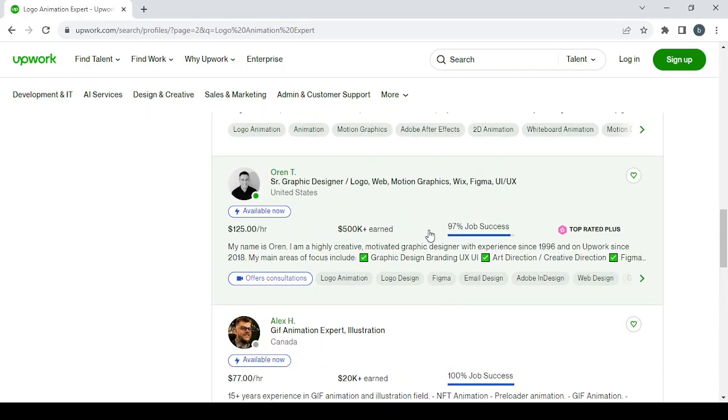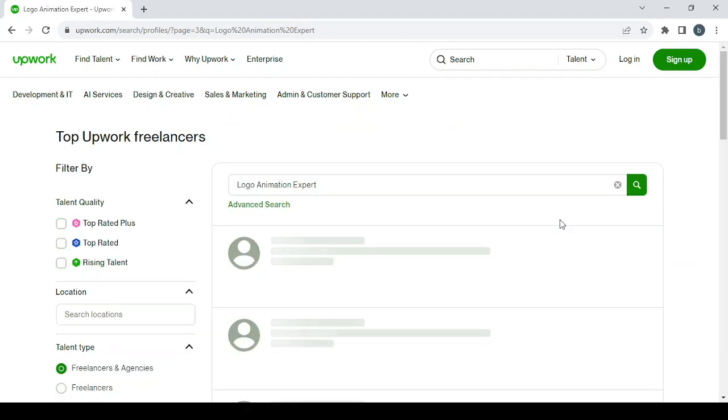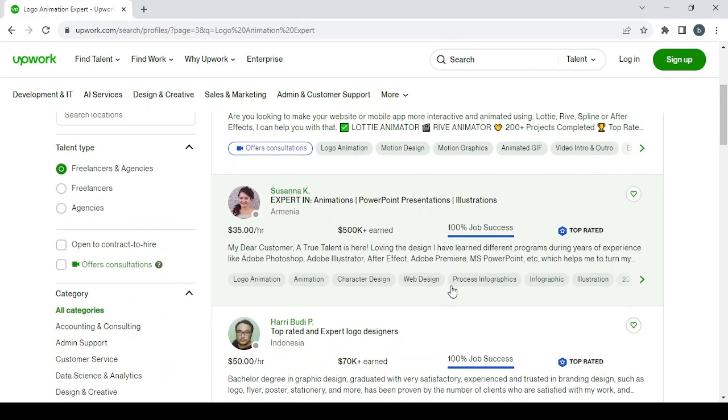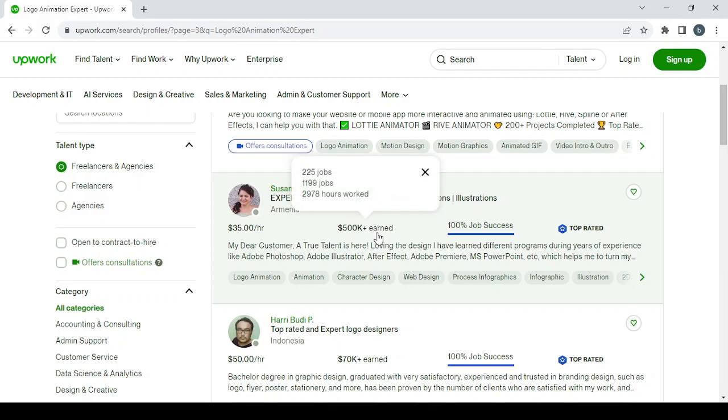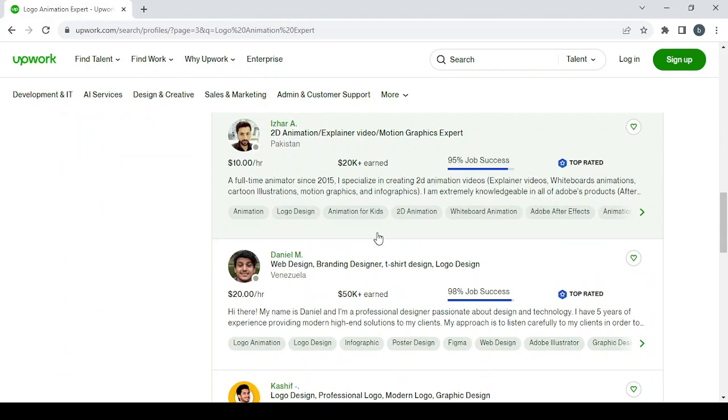So I think this is the top earner in this category. Let's check the third page to see if we can find someone that can beat him. 300, more than 500. So there are two. That's even better.